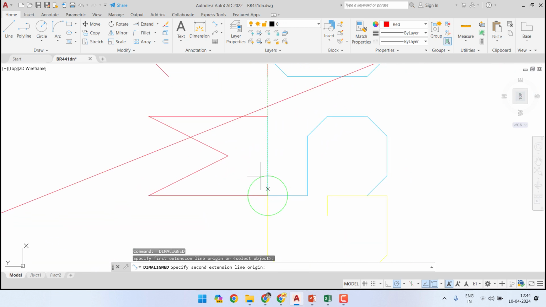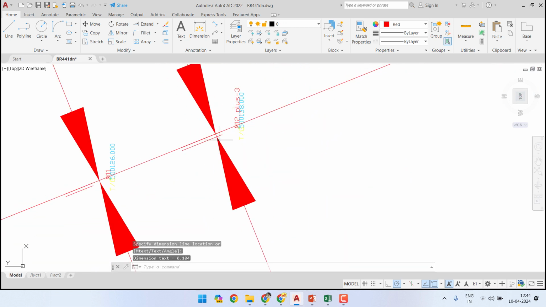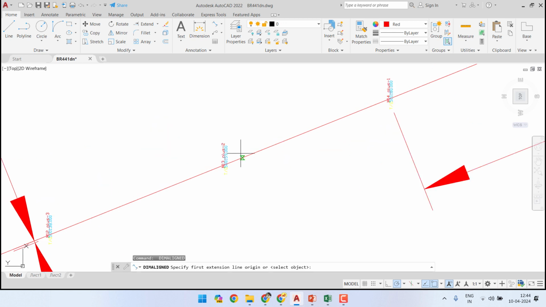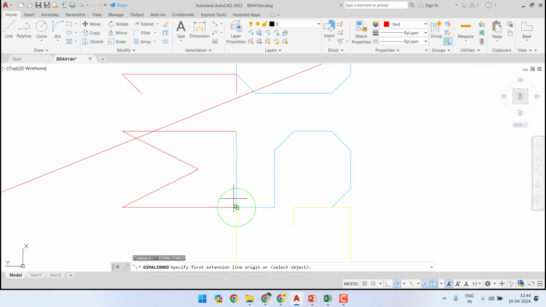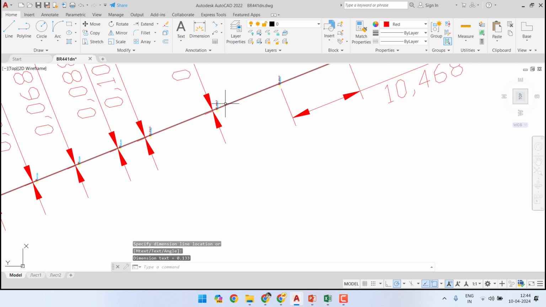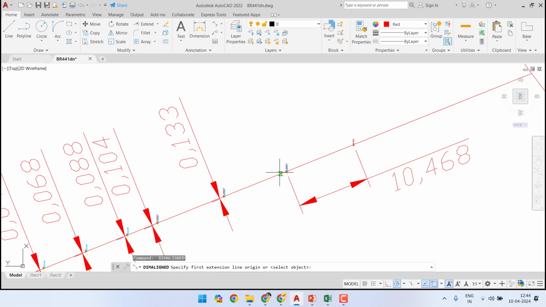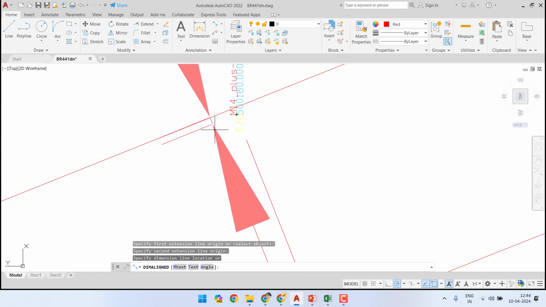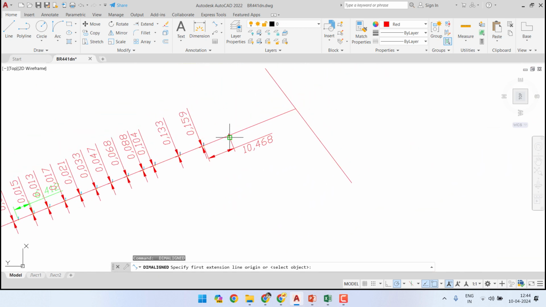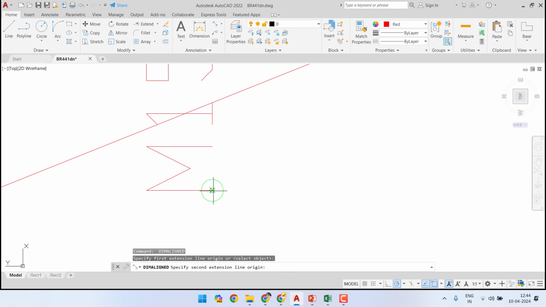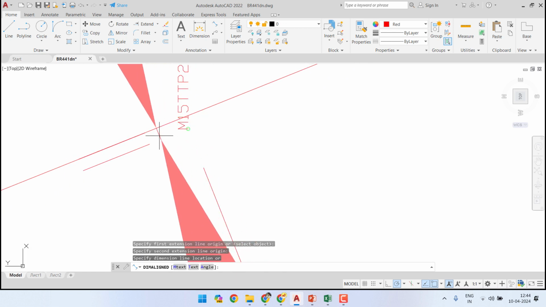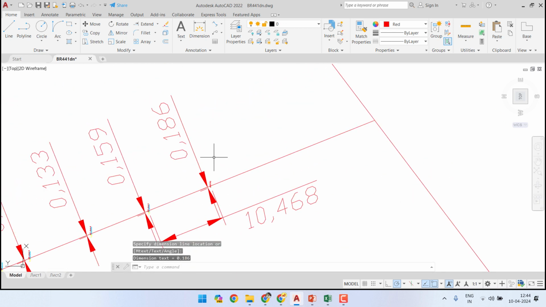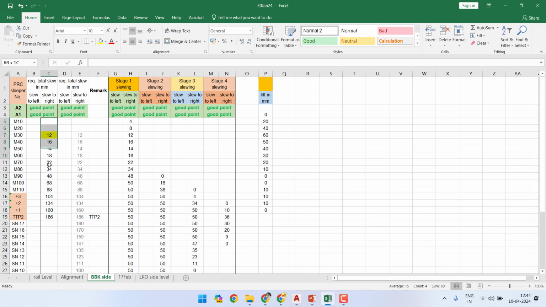M12, which is plus 3, it is coming 104 mm. M13, that is plus 2, it is coming 133 mm. M14, that is plus 1, it is coming 159 mm. And TTP2, which is the station number 18 of the curve, it is coming 186 mm. So these values we have filled here.